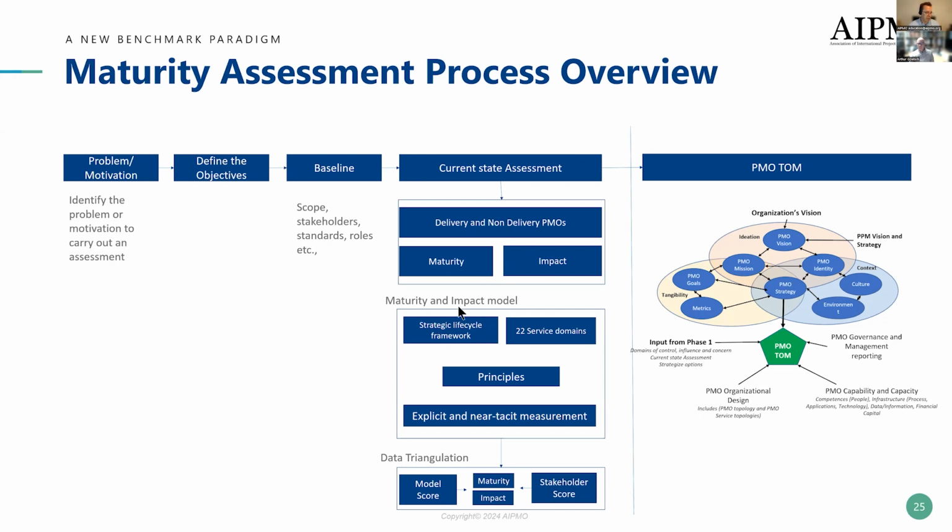So we look at the maturity and impact model, and this is what Arthur's going to do a demo of. We look at the strategic life cycle. There are all these checkpoints we have across 22 service domains. For example, in England, I think they use 7. We've actually got 24, with 2 more that have been stated into the service book. It's all principle based, and we look at explicit and near tacit. Then we do a triangulation, and then we look at the scoring of this, which is very nice because we don't rely on just one source of data. We also get a second source of data and triangulate and put it into insights. So this is the current state.